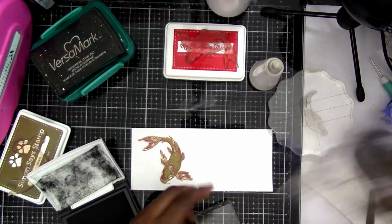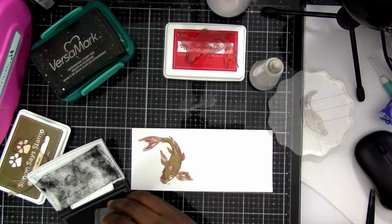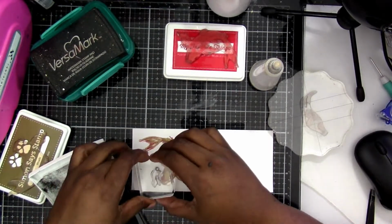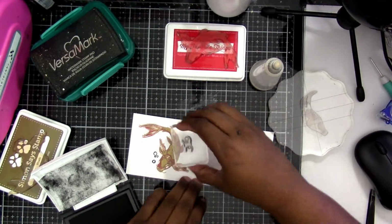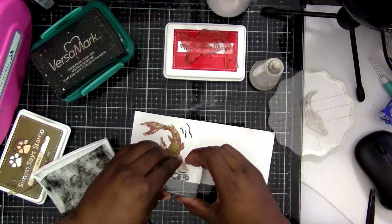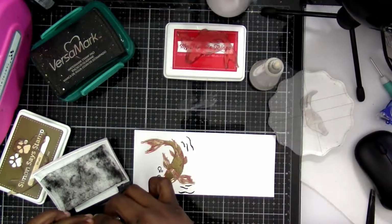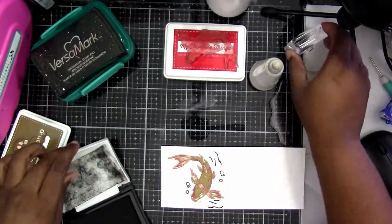And you could do the 2nd layer, you could emboss that and then do black on top. The last little bit, which I'll do, I think, towards the end here. I'm just really right now stamping some of the bubbles, the waves, which makes it look like the fish is swimming in a direction, depending on how you put it on your card.